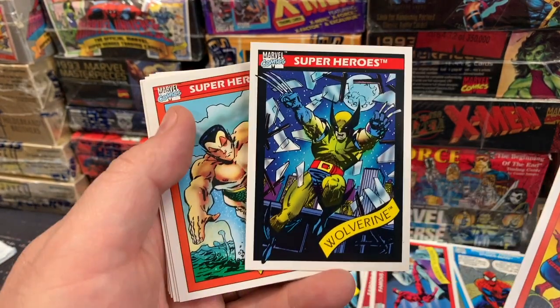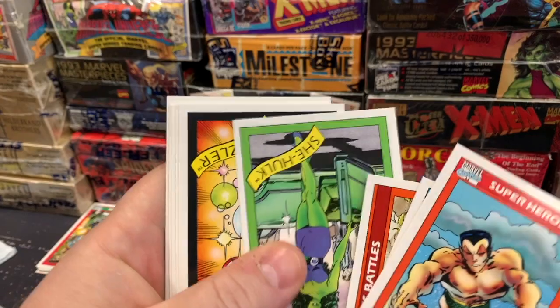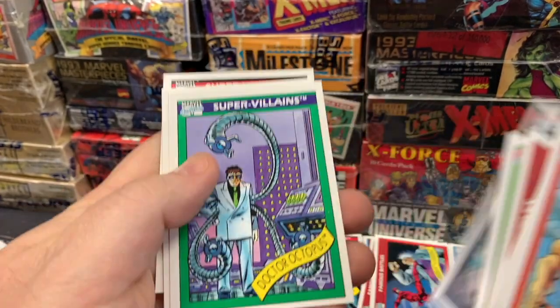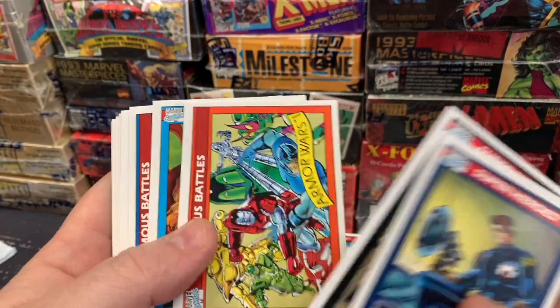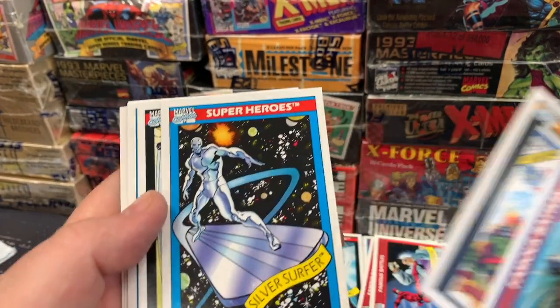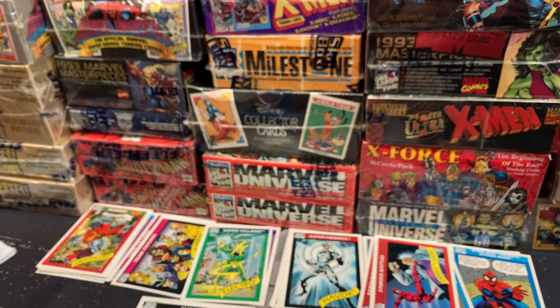I think people are just really into nostalgia right now. Oh, that's a great Wolverine. And with less to do out in the world right now, getting into things you used to like is a really popular thing to do. So with that, Marvel cards were kind of poised to become popular again. At the beginning of this pandemic and quarantine time, oh, here we go. We got Stan Lee. We'll come back to that in a second. I think a lot of people just started naturally going, oh, I used to love those cards. I should see what a box is. And when a box was $100 in April, it was just really fun to open up.